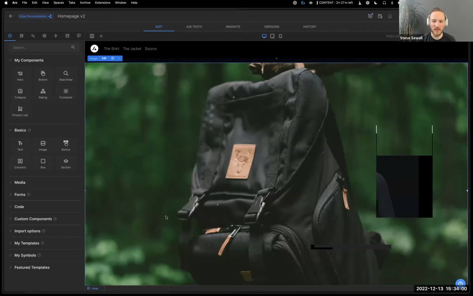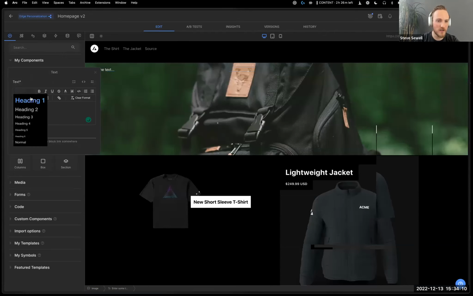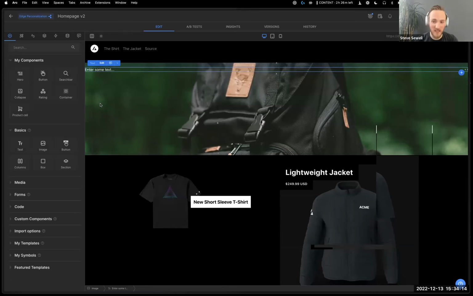But you know, this is cool. It's attention grabbing, but we want to have some content. So I'm going to drop some text in here. And now I want to actually make sure that this is going to be an H1. So we'll switch that to be H1. And oops, I'm using Tailwind, so H1 doesn't even affect the styling.